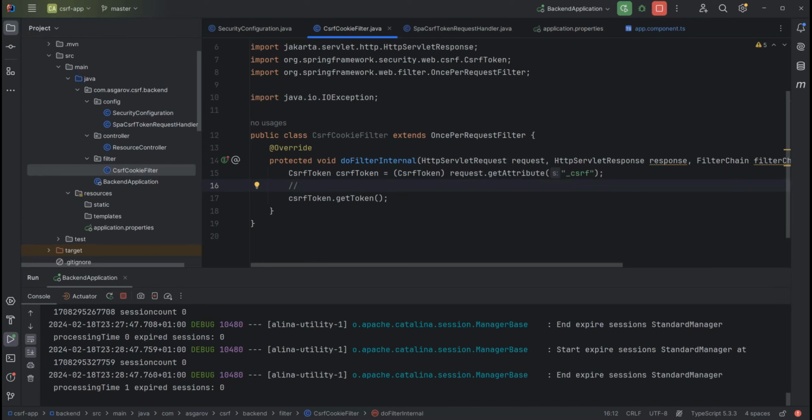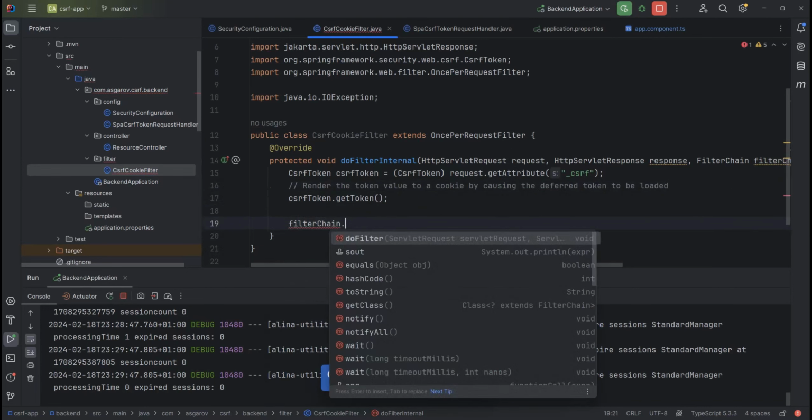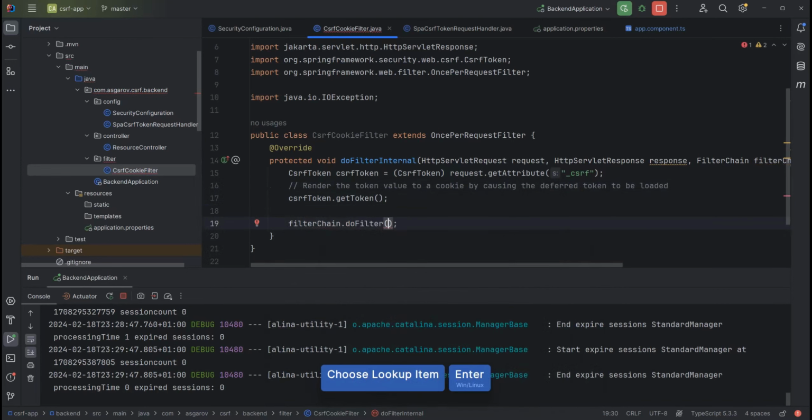And we actually want it to be loaded here so that it gets passed in as a cookie so that we actually get it. So yeah, renders the token value to a cookie by causing the deferred token to be loaded. Cool. And of course, whenever you work with filters, always remember to actually call the filter chain, otherwise you will get an empty response.